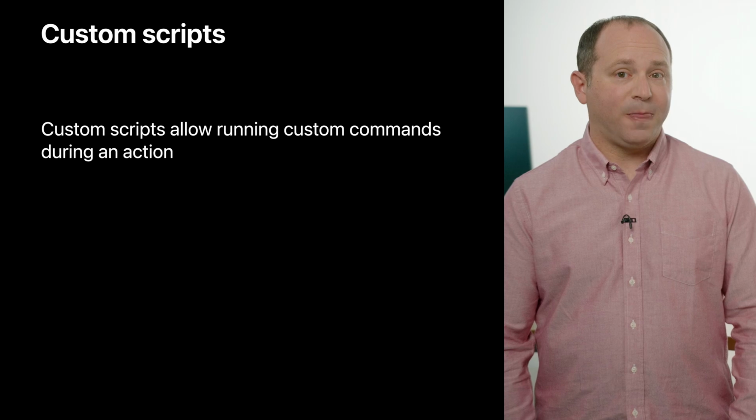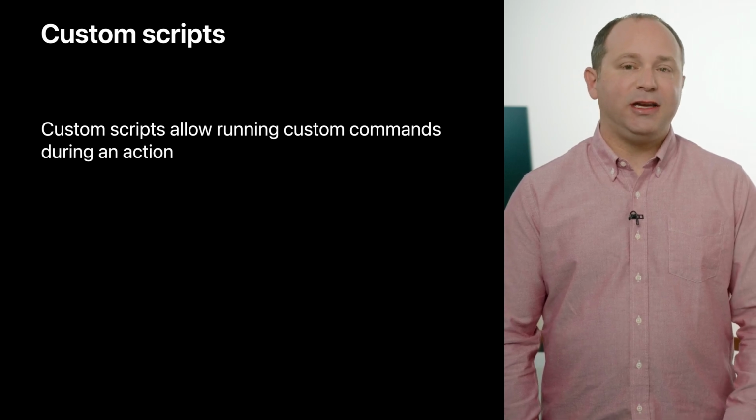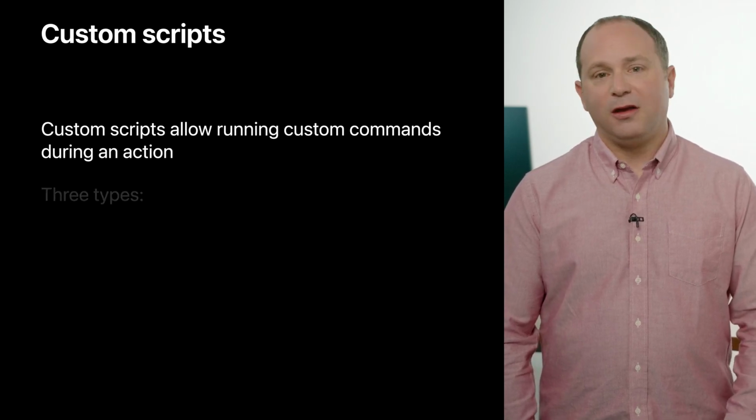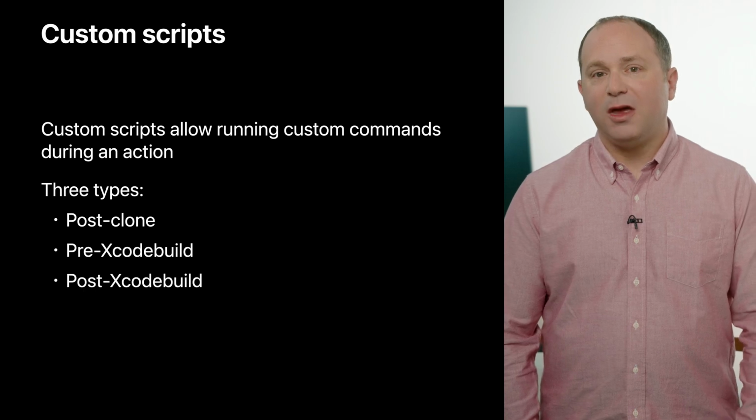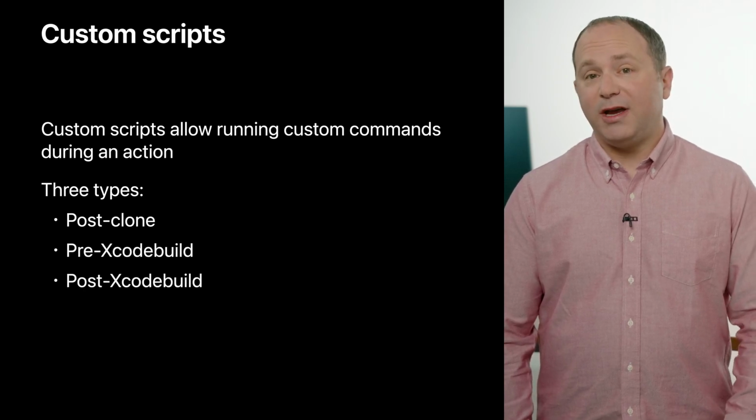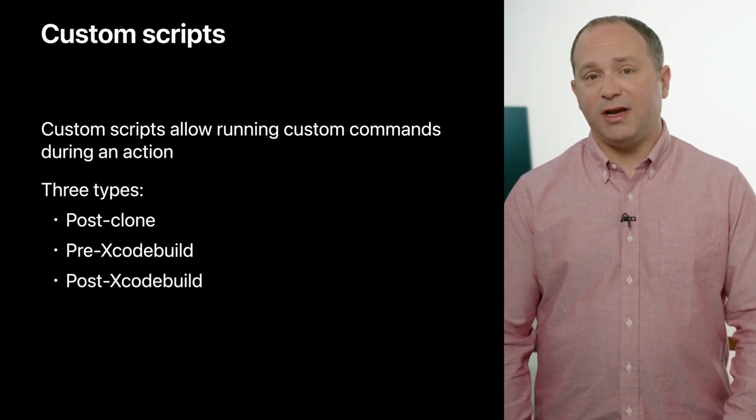Between Xcode Cloud's workflows and Xcode schemes, you have a lot of flexibility in how you can set up the actions that you want to run in your workflows. But sometimes you'll need to run custom logic or additional commands during an action, and custom scripts provide a powerful and flexible way to achieve this. A custom script is a shell script that you write and include in your source repository. Your custom scripts are run in each of the actions in your workflow. There are 3 types of scripts available: the post-clone script, the pre-Xcode build script, and the post-Xcode build script.